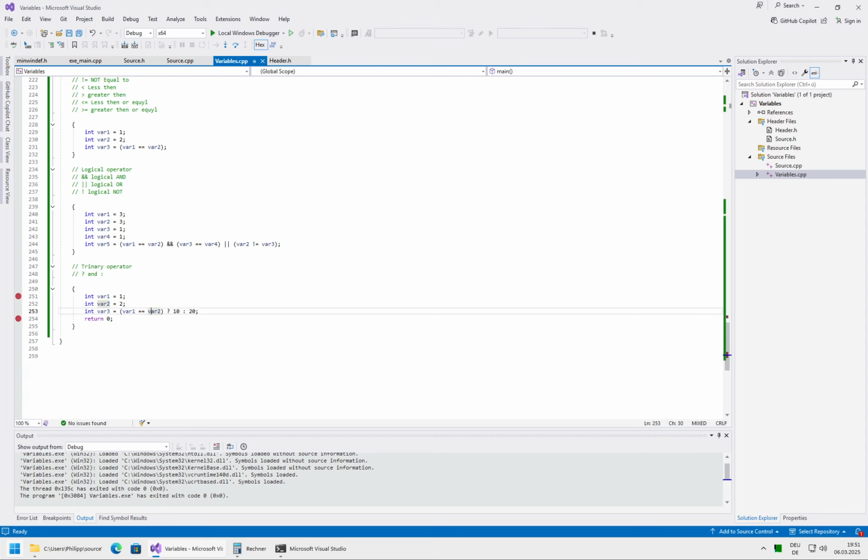But this trinary operator also can be, of course, used for more interesting things, because you can then add here either function calls, or of course, like we did here, just other equations.